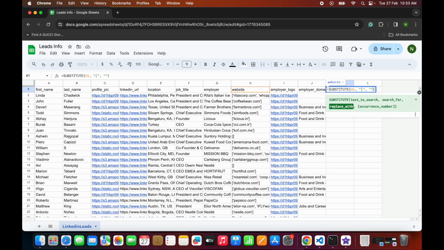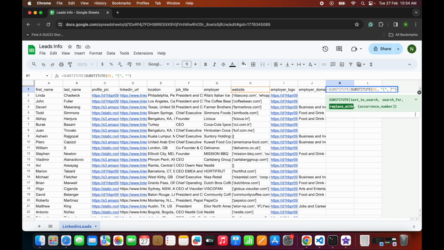and now this will provide us some result, right? The result of this would pass as a value to another SUBSTITUTE function. Let's type it here itself, because this will only remove the opening square bracket and we need to remove the closing bracket also.